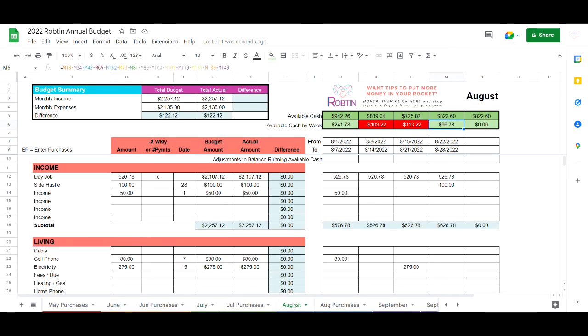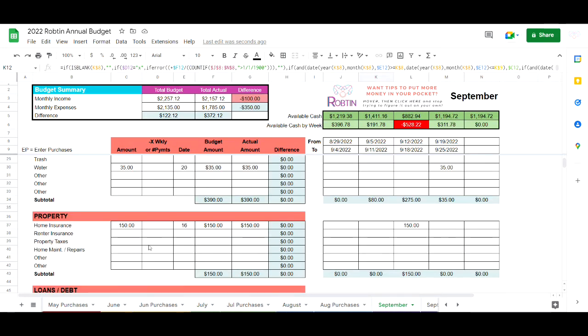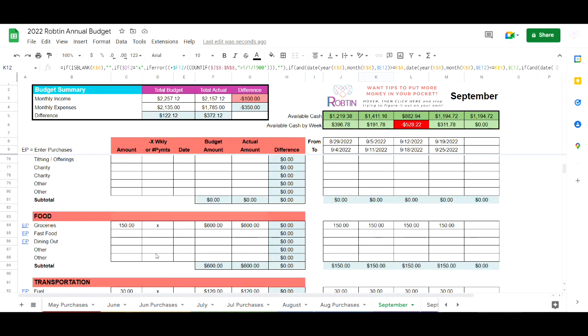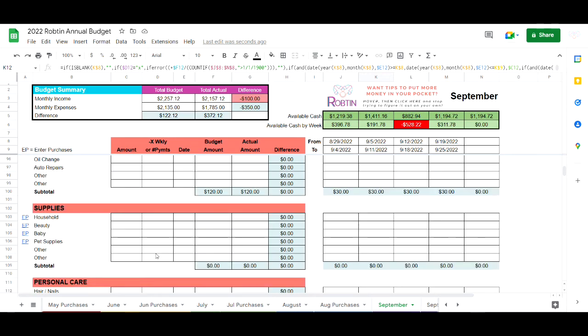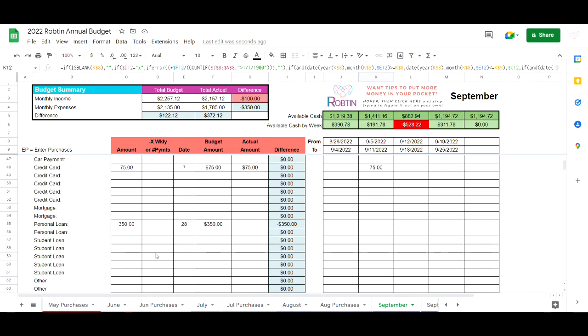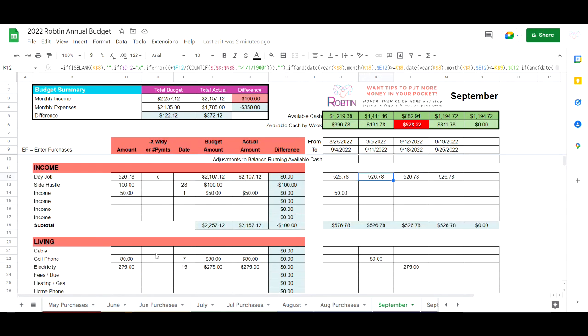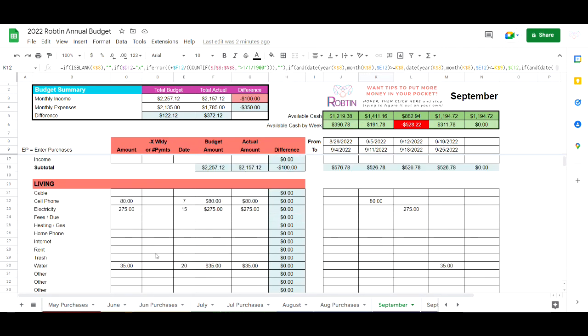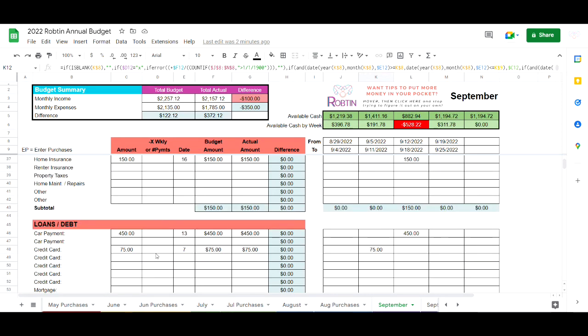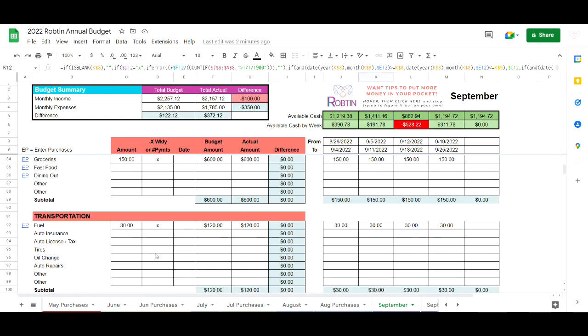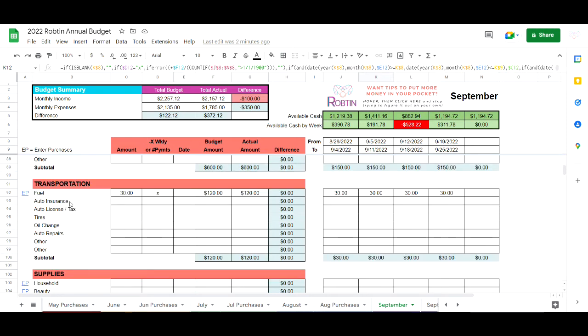All right, so once we fill that in, you'll see that each month it's going to fill in automatically, and you'll just go through and make some tweaks. Typically the only tweaks you really have to make is if you have something that you're paying every 3 months. Say you have vehicle insurance. Let's go down to transportation, auto insurance.